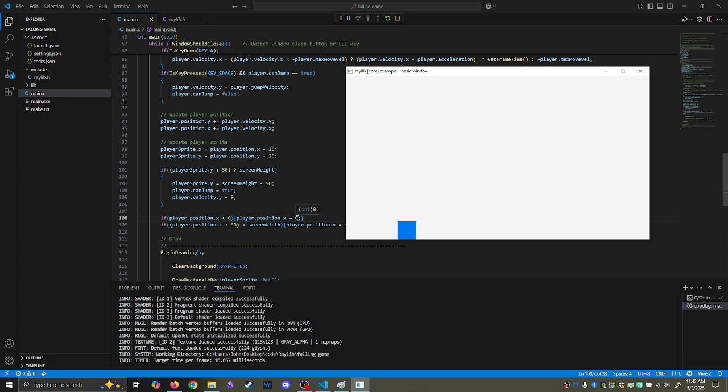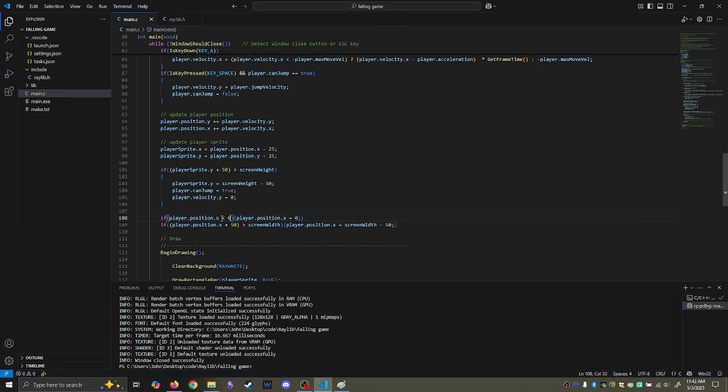If player.position.x is less than 0, because it should be, I guess it's the mill right here is where I'm technically drawing it at. Player.position.x.